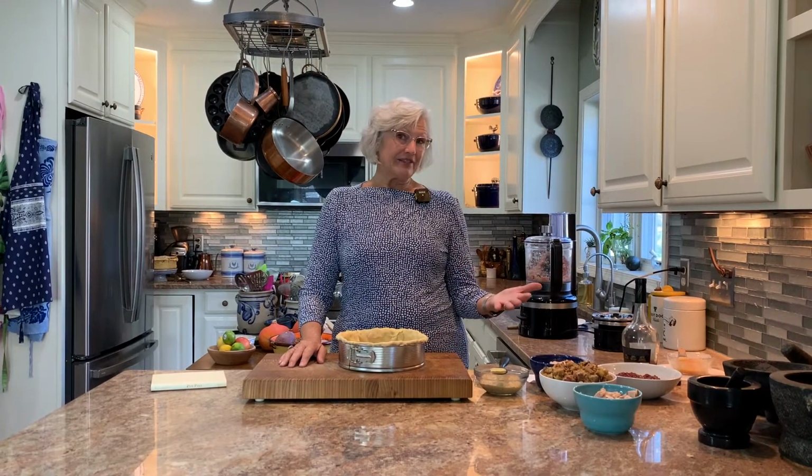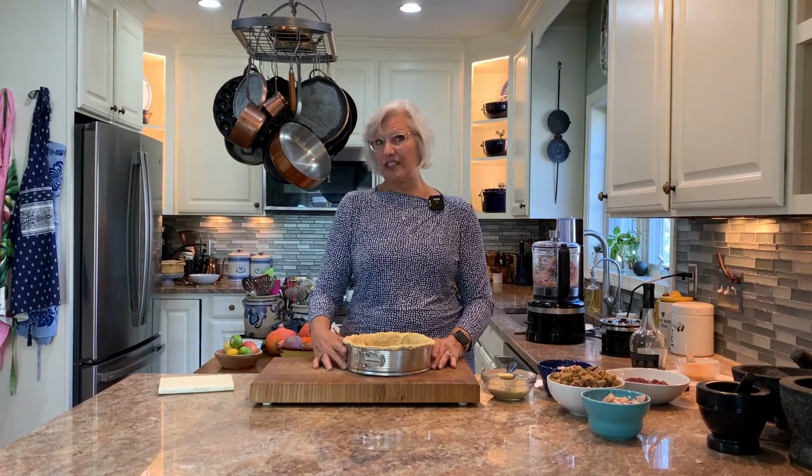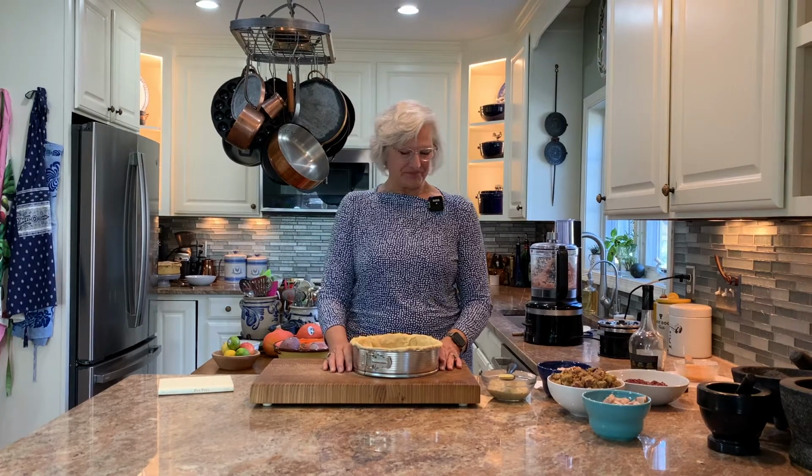You can also make it from scratch, and if there's only a couple of you having a Thanksgiving dinner, this is kind of a good alternative because so many Thanksgiving items produce a lot of quantity and you need a lot of people to eat them all. This is maybe a good alternative for a Thanksgiving dinner. So I'm going to assemble this pie and talk through how you might make it using leftovers or from scratch and see what you think about Thanksgiving in a pie.